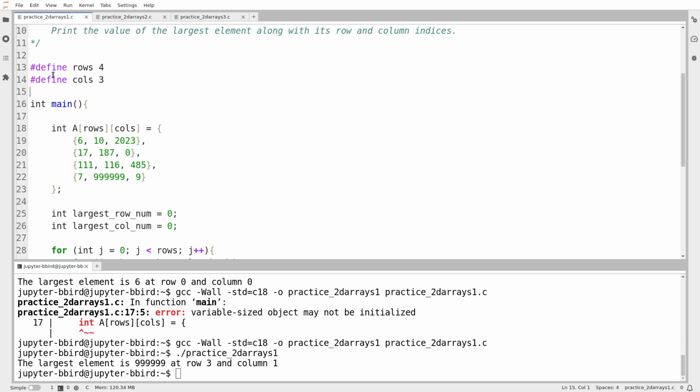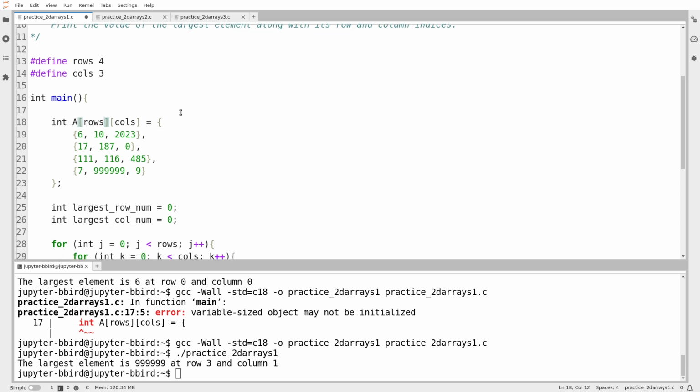So what have I done here? This strange incantation, #define, is telling the compiler that I'm going to make up a name for something. So when you write #define and then a name and then some value, what you're telling the compiler is every time it sees this name, just to copy and paste in this number. So every time it sees the word rows, it just pastes in the number 4, everywhere in the program that it sees it. This is distinct from what happens when you declare a constant variable, because this is just a copy and paste exercise. The compiler is just doing substitutions for you.